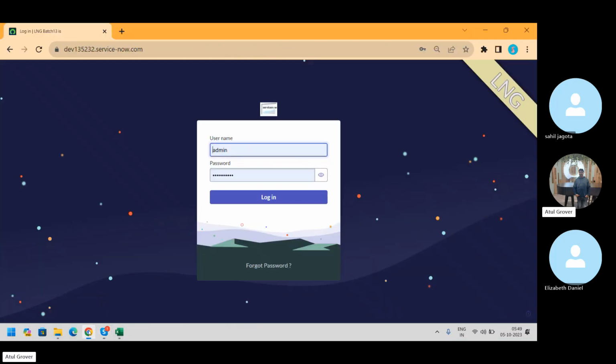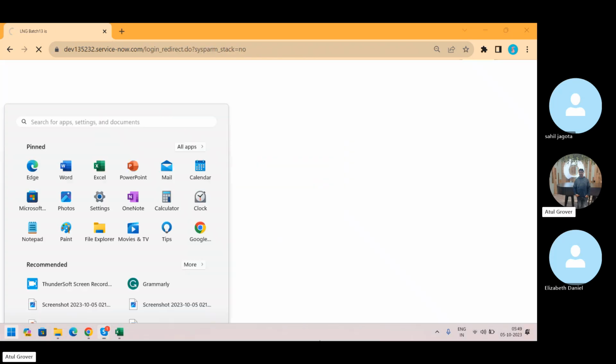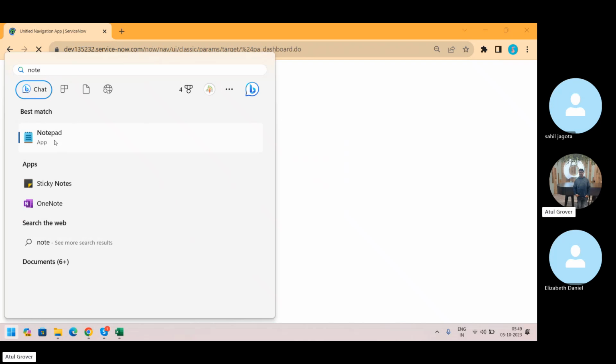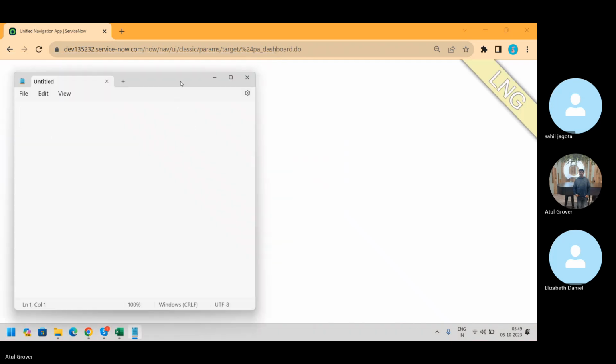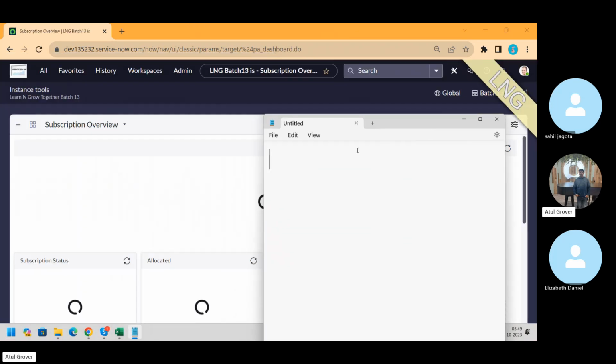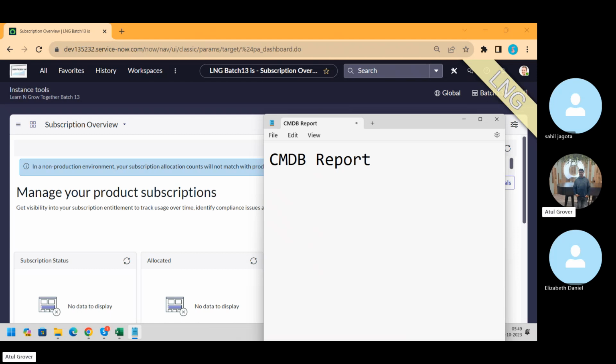ServiceNow provides us the reports as well on the CMDB. Let me open it. So CMDB reports mainly work on three principles.